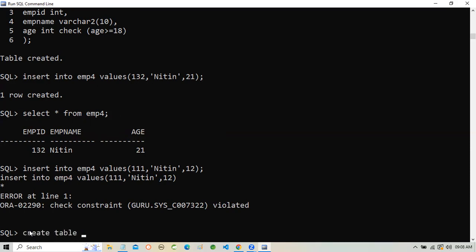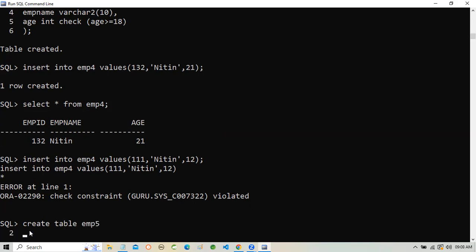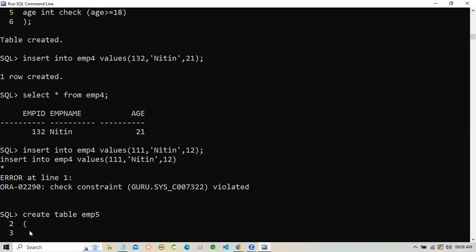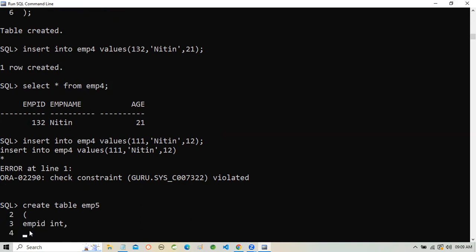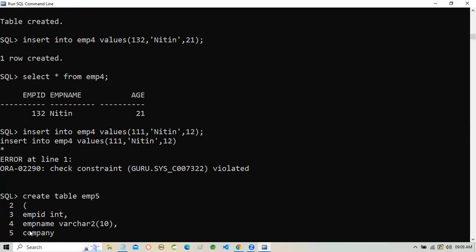Create table EMP5, with emp id int, emp name varchar, and suppose company varchar. Here I want to use default.